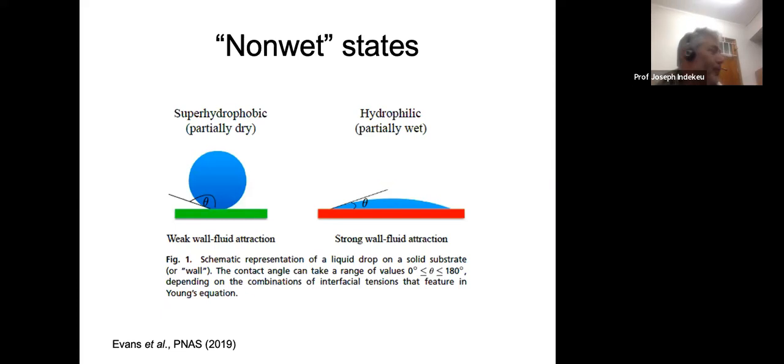So the situation we are facing is, for example, one where we have an undeformable substrate and some drop on it. It could be a drop of water or maybe something else. And we're going to distinguish different states. So for example, these states are non-wet states, one with a very large contact angle, okay, almost pi. So this would be a drop on a very super hydrophobic surface, like a lotus leaf, okay? And this would be a drop on some wettable surface with a drop that shows a very small contact angle.